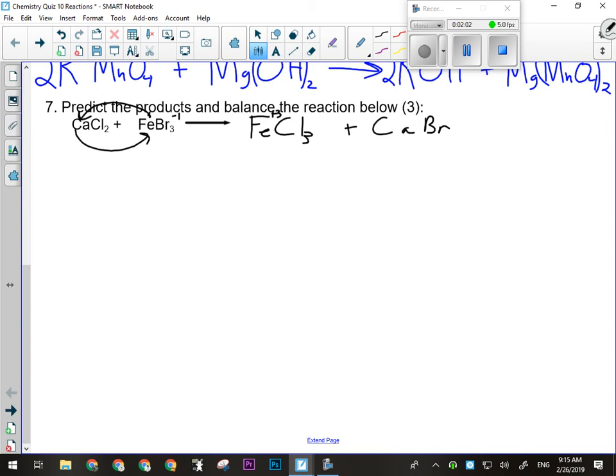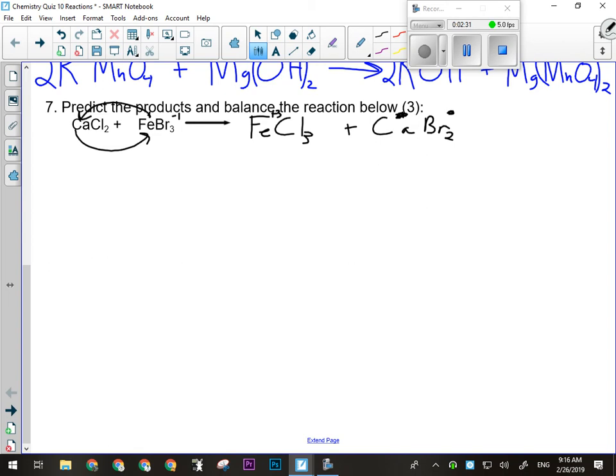And then for this compound here, calcium's always a 2+, bromine's always a 1-. So we're looking at CaBr2. So I figured out what kind of reaction it was, I made the partners, or the new compounds, and then I dropped and swapped them. If it wasn't a double replacement reaction, I would drop and swap anything that was ionic and look for special elements that might need little numbers beside them. The last thing I have to do is balance this whole reaction.